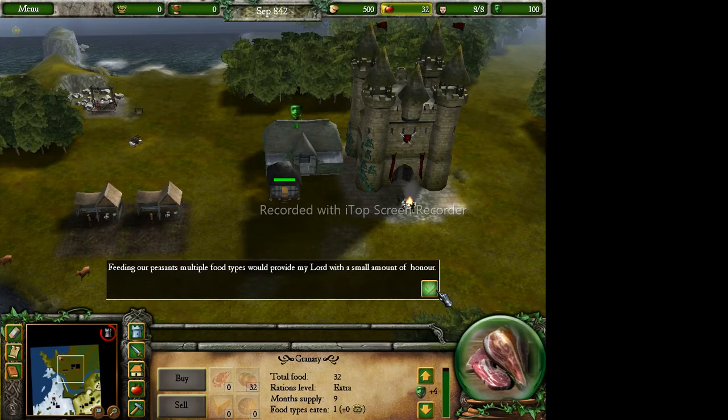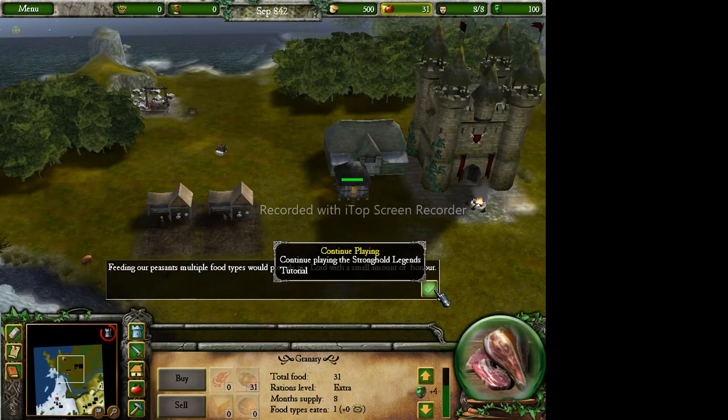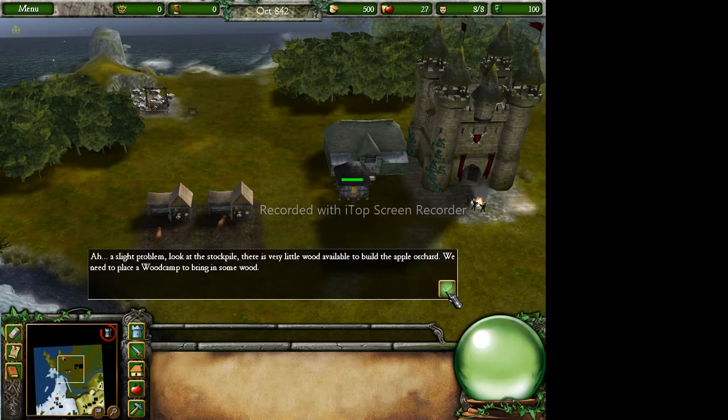Feeding our peasants multiple food types would provide my lord with a small amount of honor. Honor is a most valuable asset to any castle and once acquired can be spent on many important things, such as taking a promotion or creating legendary knights and ferocious beasts. Let's build an apple orchard so that the peasants will be able to eat a diet of both cheese and apples. This was a slight problem.